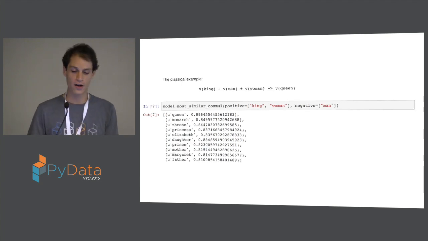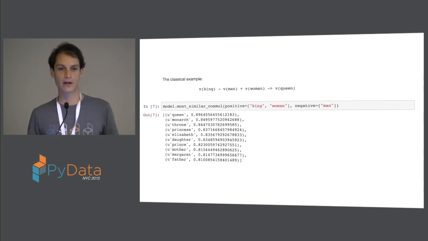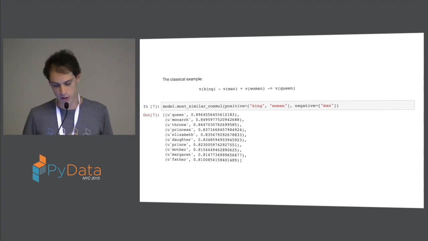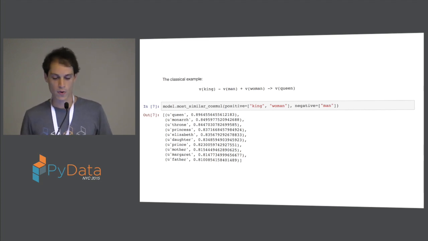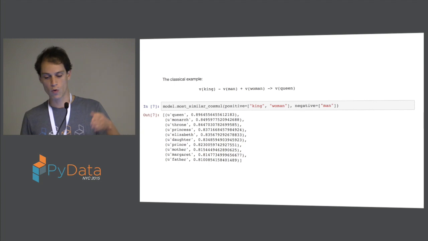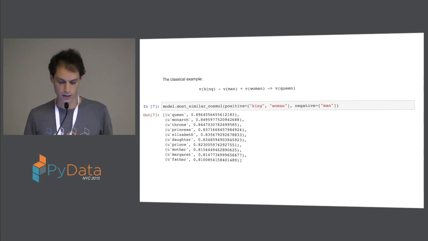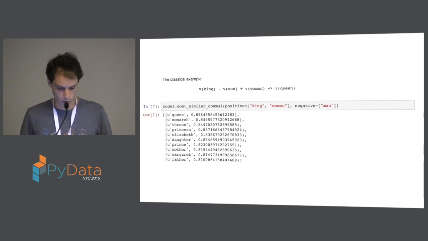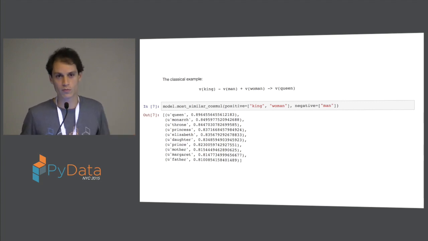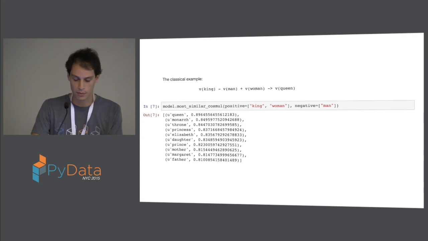All right, and now the most classical example that you will find on every blog and every paper in the literature, the analogy example. Man is to king what woman is to X. We can do that very easily as well. Indeed the result is queen, but the other results are also interesting: monarch, which is like a non-gendered version of king and queen, and throne, which can also be understood in that same context.